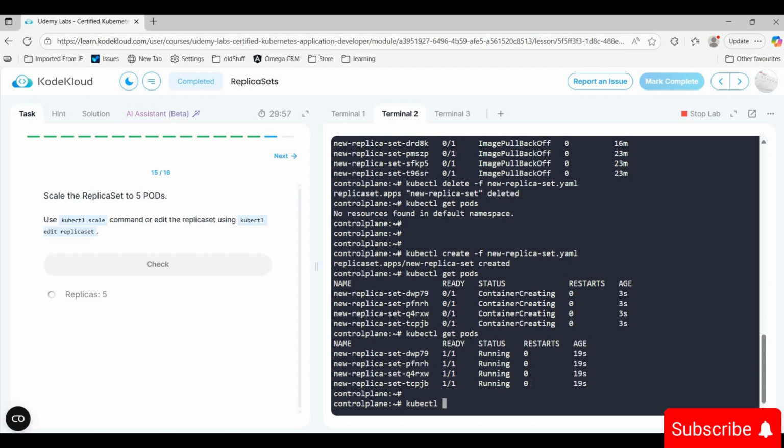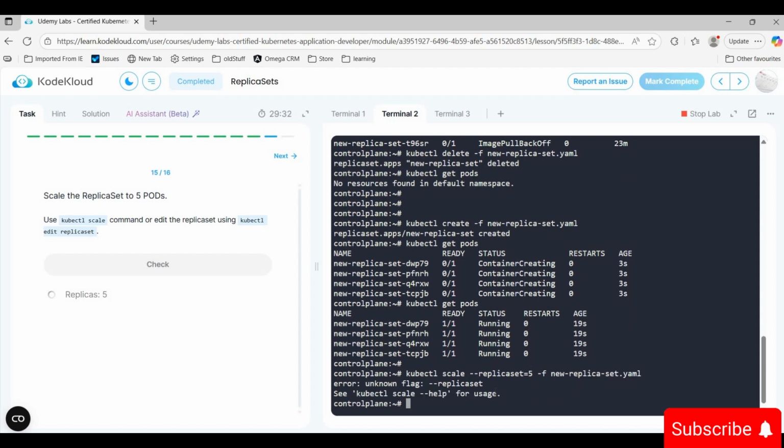So I'll use kubectl scale replica set equal to 5. And then the file name is, hopefully that's the right command, new replica set, replica sets.